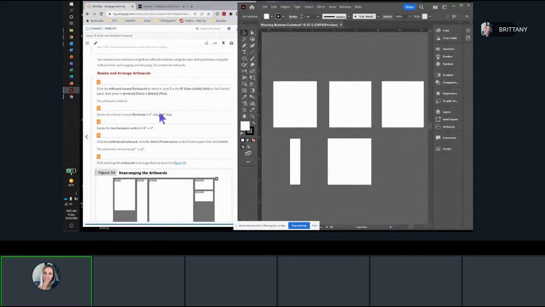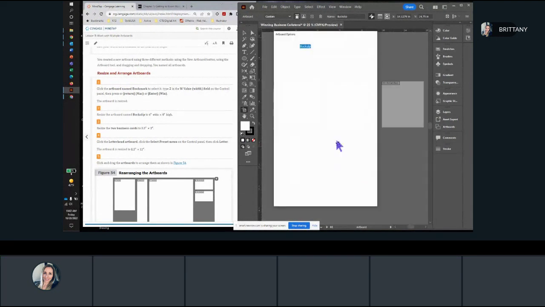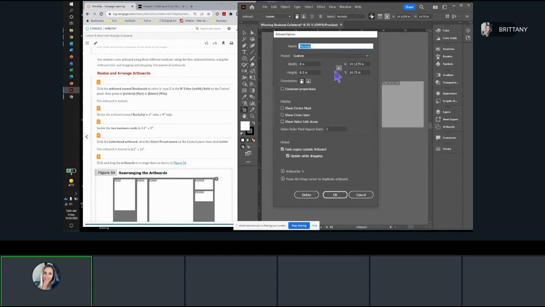All right, so now resize the artboard named Buck Slip to 4x6. And just because of the view that I have, I'm going to choose to double click on the name here and open this dialog box.